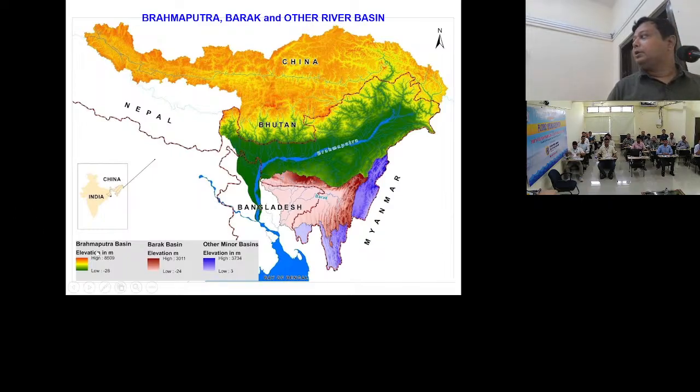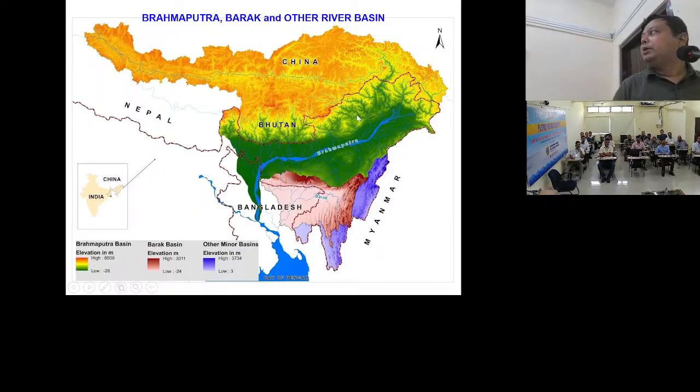Again, from this color code you will see the Brahmaputra river basin, and this color is the Barak river basin. And there are some other small tributaries flowing towards Myanmar. There are some other basins, but these are very small. The main basins are two, Brahmaputra and Barak. Even in the Brahmaputra basin, although we go for the basin concept, just as states have their limitations that they have to think within the state, we have some limitations for our country also. Because in our Brahmaputra basin, you see, this area falls in China.